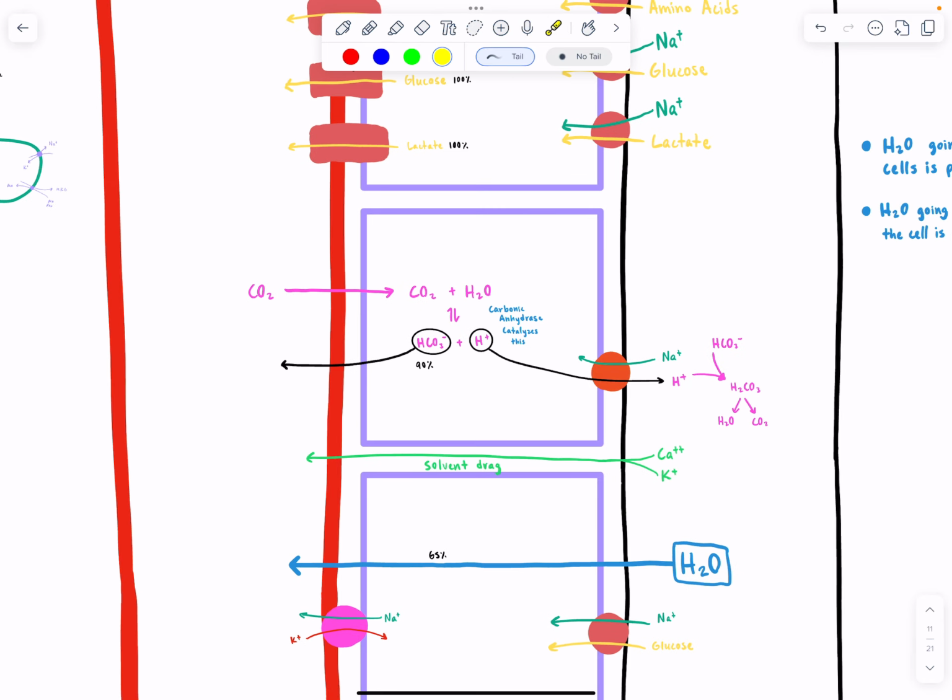Another thing reabsorbed, very important, is bicarbonate, because we need that to buffer things when we get acidic or whatnot. How that happens, if you have CO2 in the blood from breathing, comes in, joins with water, makes carbonic acid, which splits into bicarbonate and protons. Bicarbonate goes this way, protons go this way, and that is also secondary active transport, because sodium is pumped in by the gradient, and this is an antiport, which allows protons out. That then combines with bicarbonate here, make carbonic acid, which splits into water and CO2.